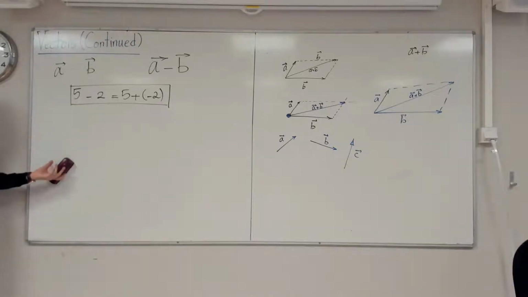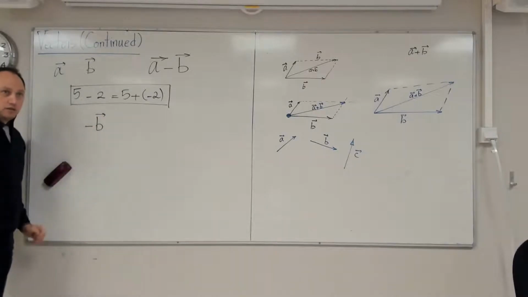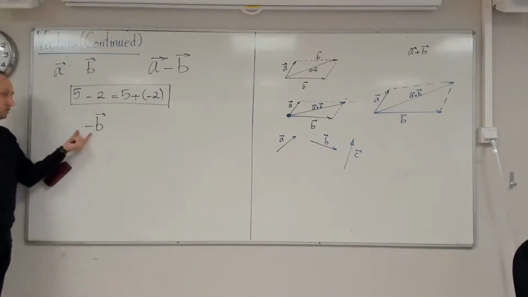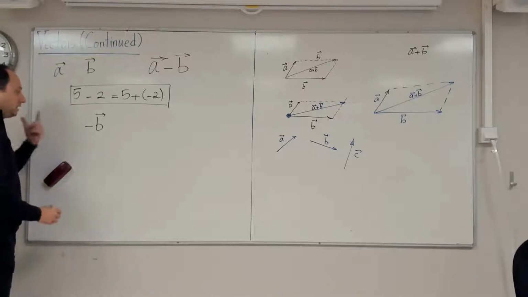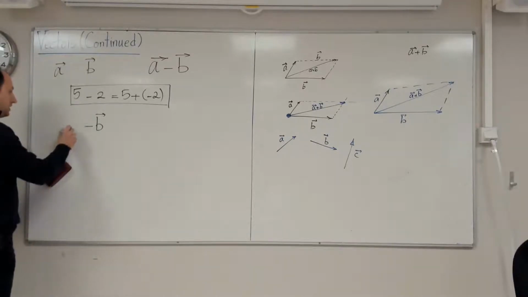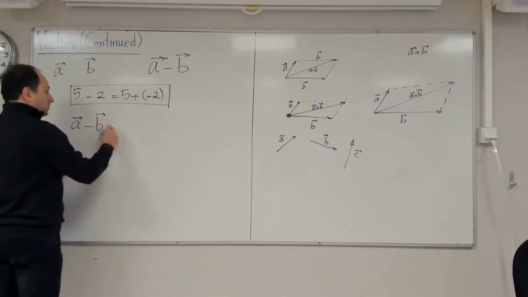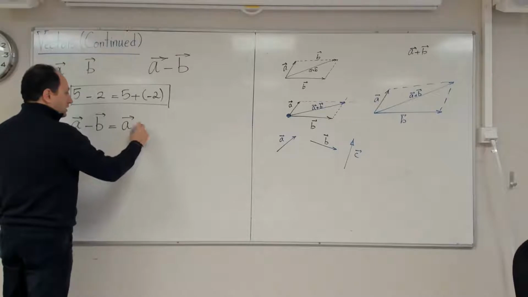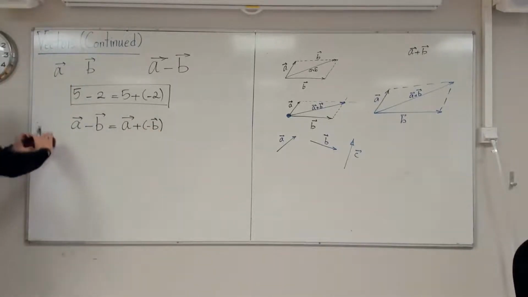Why is this a good idea? Because if I give you a vector, do you know what is minus b? Yes, if I give you a vector, do you know what's minus b? It's the opposite direction. Yeah, so you know about it. We already talked about what is the negative of a vector. So if a vector is given to you, the negative of that vector is also known to you. And then you learn how to add two arrows, yes? So it means that if I want to define a minus b, one natural point to start is to define it in this way: a plus negative b. Okay? So let me write here.